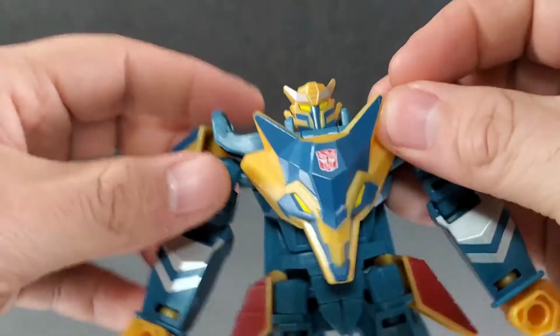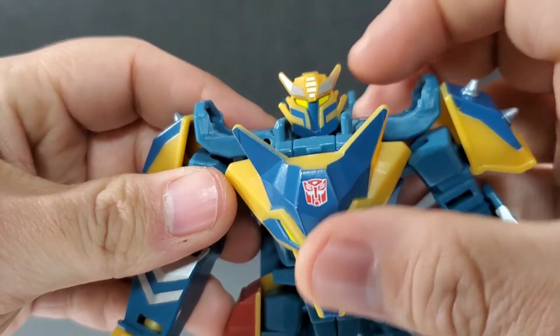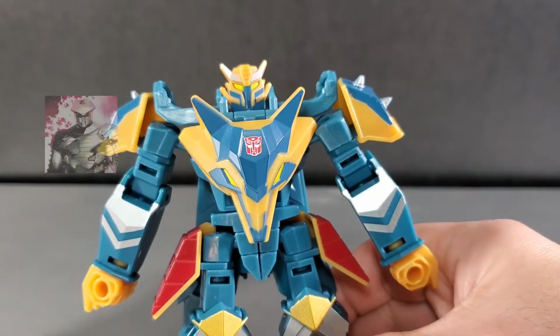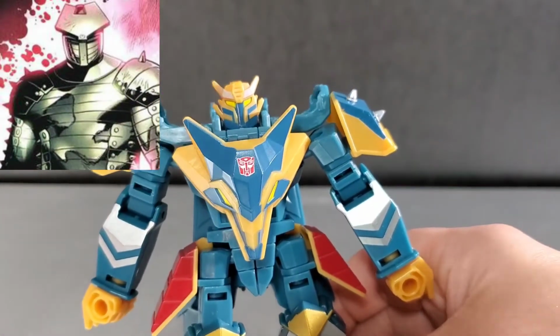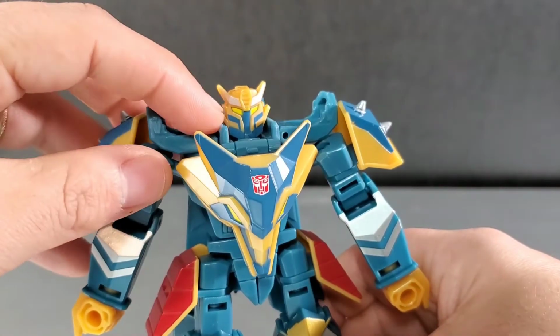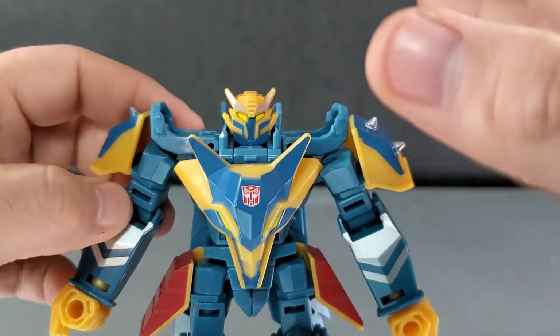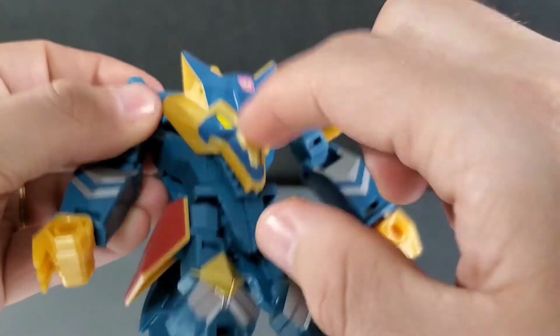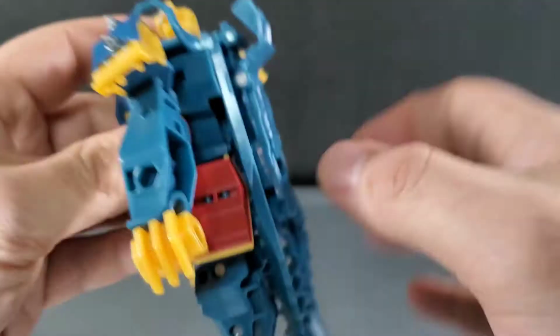This guy is cool. I love the head design, the head sculpt. It kind of reminds me slightly of the Destroyer from the Thor movie. I know it's not exact, but just looking at it, it hits me with that for some reason. I guess it's the eyes with the extra little lines underneath it. It just strikes me as being a resemblance to that. And you see he transforms into a howling wolf.